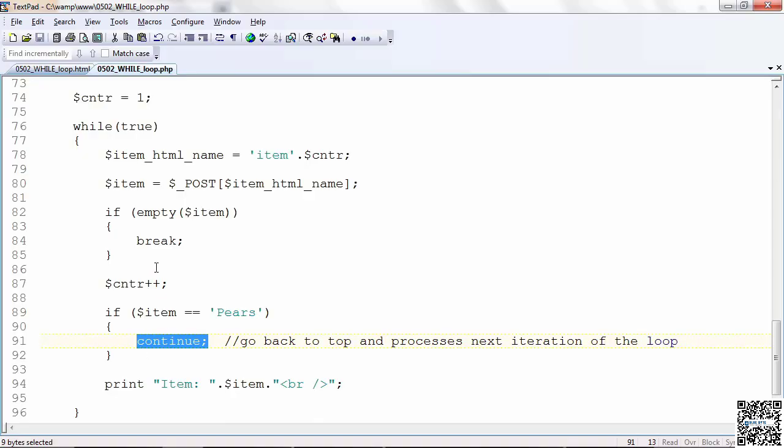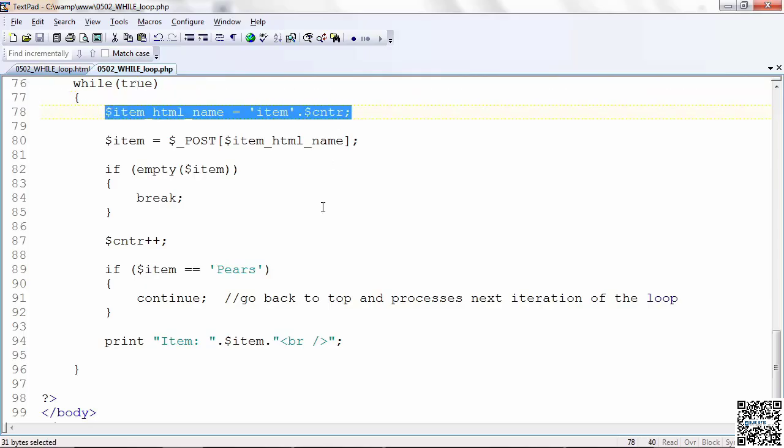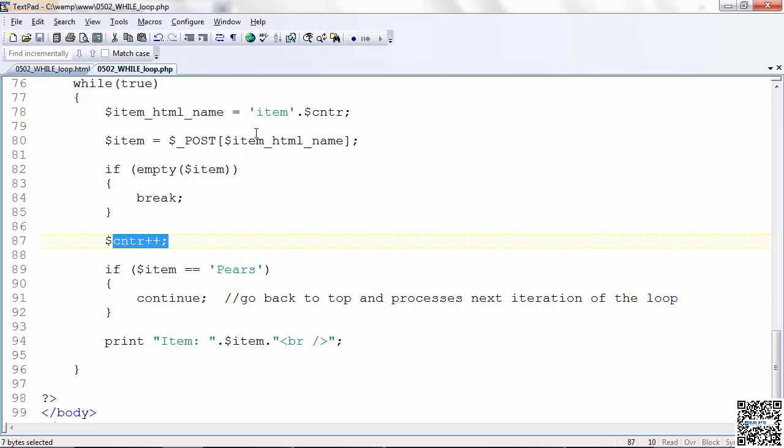Now, the difference between a continue and a break is that break gets out of there, just goes to the end of the loop, and it keeps on going past to the next line of code. But a continue says, all right, I'm leaving the code right now, but instead of going down here, it goes back up here to the while loop. If there were a condition in there, it would check that condition. I happen to put the word true, so it'll always be true. So basically the next line of code will be this. But because I bumped up the counter here, that's okay. I'm going to be looking at a different iteration of item. So I skipped past it. I never worried about printing the pairs. I never printed it when it was pairs. Equals pairs, continue. Get out of here, don't print.